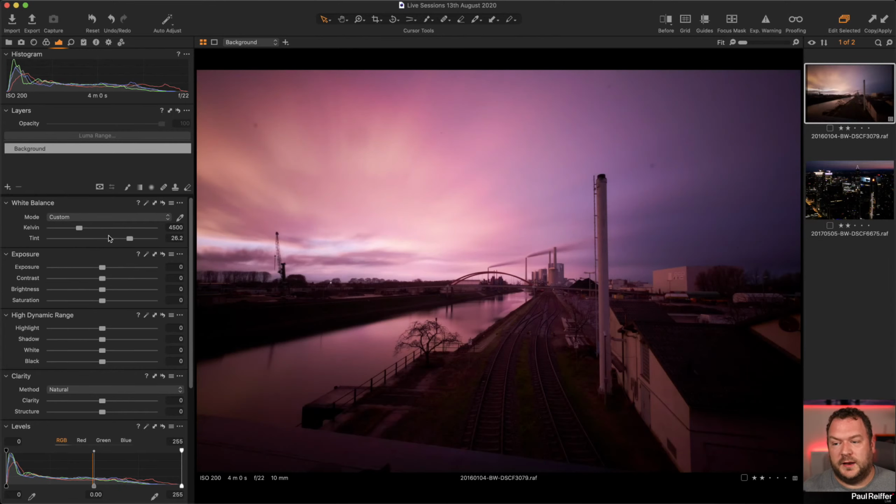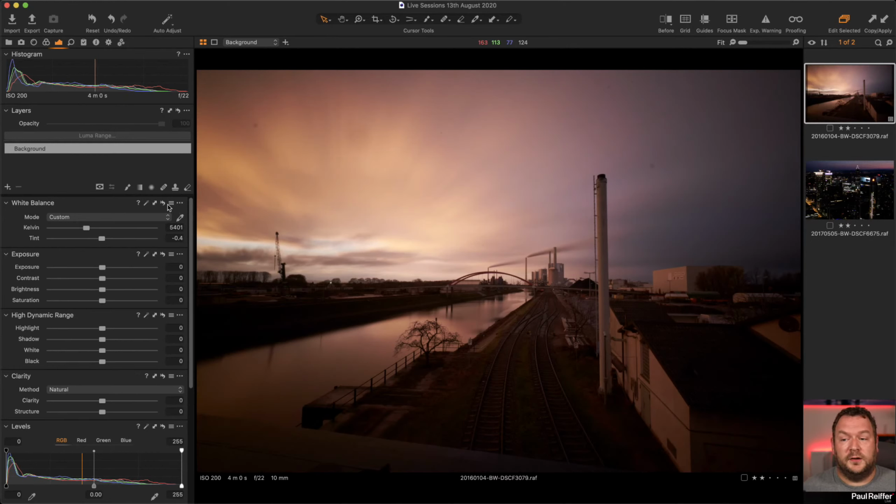If you overdo it, you can end up with a really, really weird scenario. If it's intentional, then great. If it's not intentional, then first off, stick with Kelvin to start with. That changes your white balance as a feel to the image, the color temperature. Then use tint to a smaller extent just to do the fine tuning.